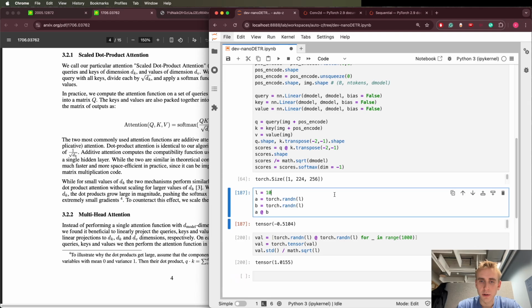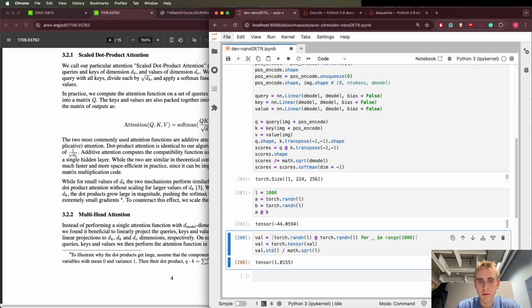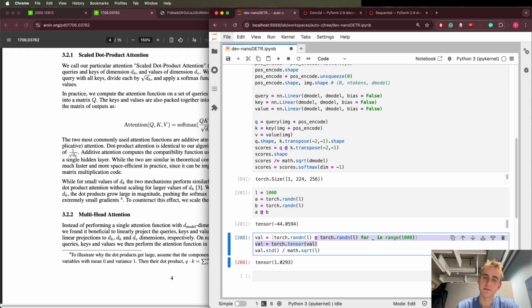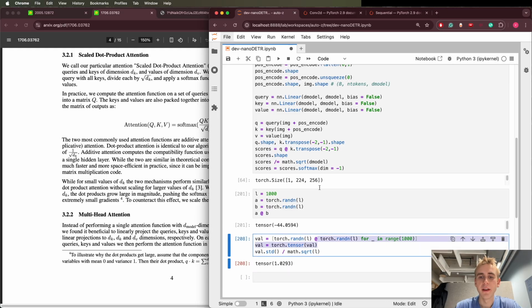And if I increase L to 1,000, we still have that it's around 1. So essentially, we want the variance to be the same for the entries in our score matrix, regardless of the size of the query and key vectors. And we see that we can achieve this by dividing by the square root of the dimension of the key.